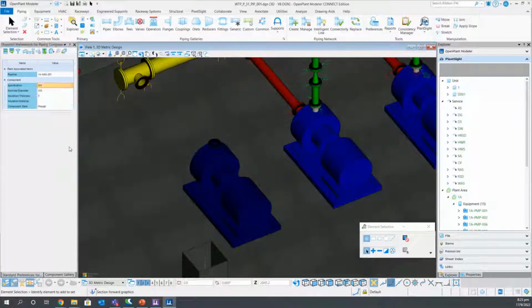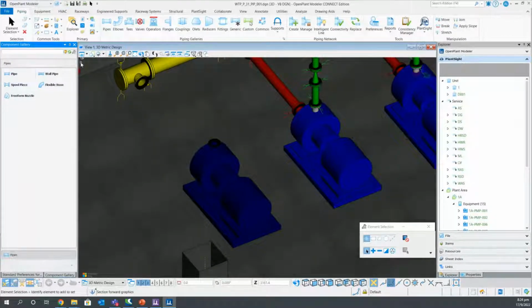So this is also where we select the piping material class. So the piping material class contains the information or the catalogs of your piping components. Your pipes, your fittings, your valves, your flanges, your gaskets, and nuts, and so on. So those are the specification. And this is where we select also the nominal size or the size of the component. So let's just go ahead and put it right now.